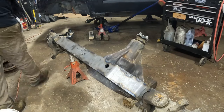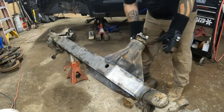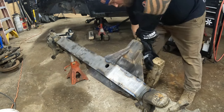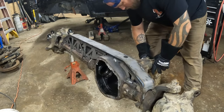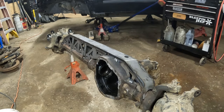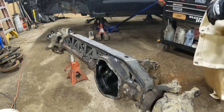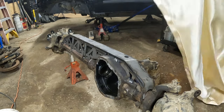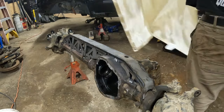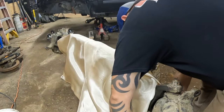Well, sometimes unfortunate things happen. And you run out of welding gas. So I got part of it done. So I'll still go ahead and wrap it in this blanket here. Cool.